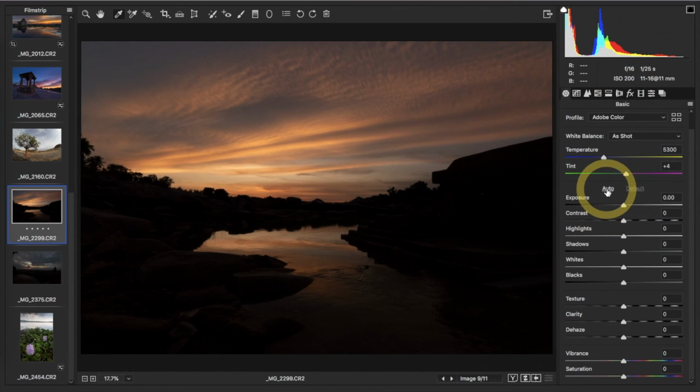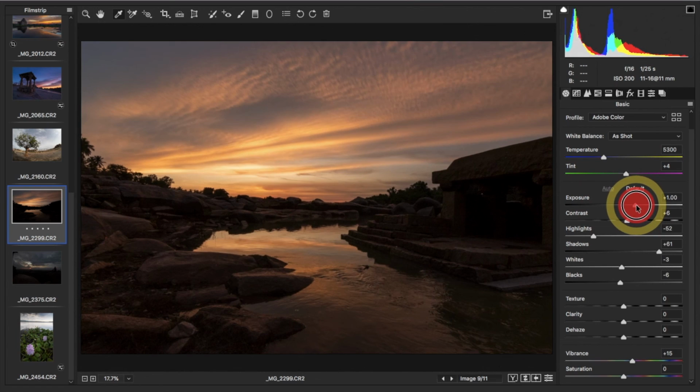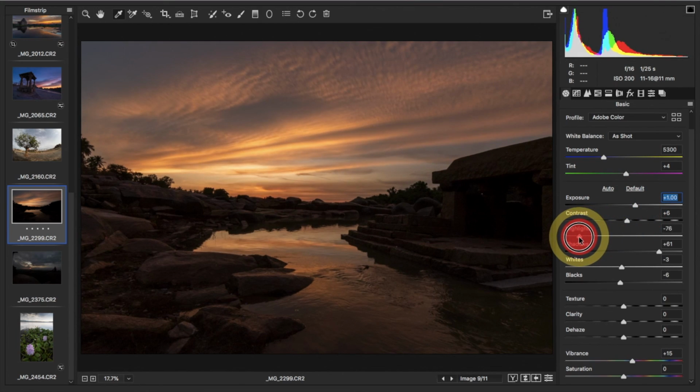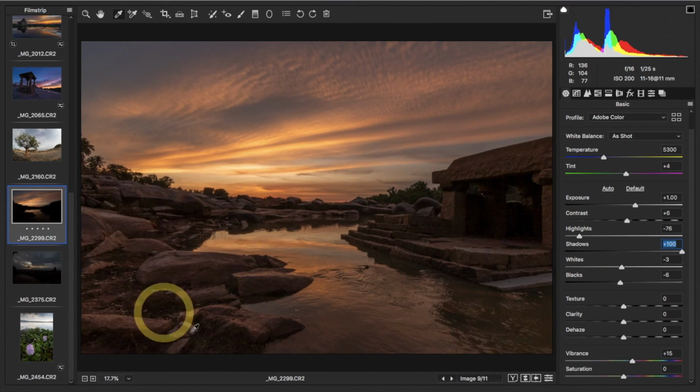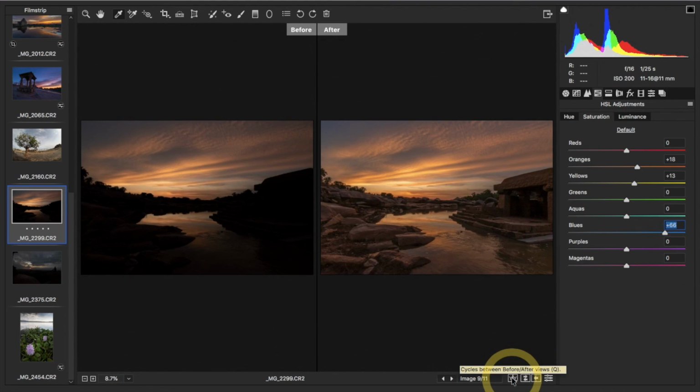Okay, I'll just press auto and see how the algorithm of Photoshop works. Okay, this is fine. Decrease highlights more, increase the shadows so that half of the part should be visible, increase blacks here. I'll go to my HSL and increase the saturation a little bit here and the blue also. Yeah, so this was before, then this is after. Can you see with a few sliders my image has changed from the left hand side to the right hand side.